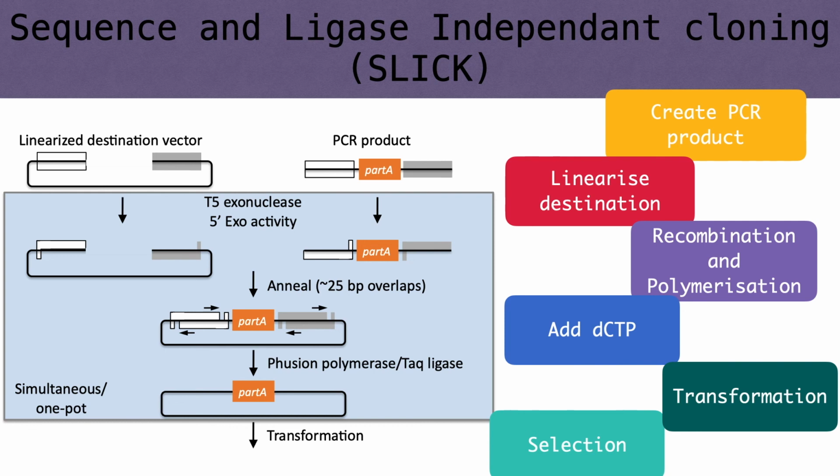verification method. So in SLIC, it depends on specially designed primers that will make the ends of our PCR product homologous to our destination vector. And the exonuclease activity of T4 phage DNA polymerase or Phusion polymerase will create the overhangs at the ends of our PCR products and within the homologous sites of our destination vector as well. Thus, it will allow our PCR product, meaning the gene of interest, and the vector to create a final cloned piece of DNA. In this way, SLIC works.